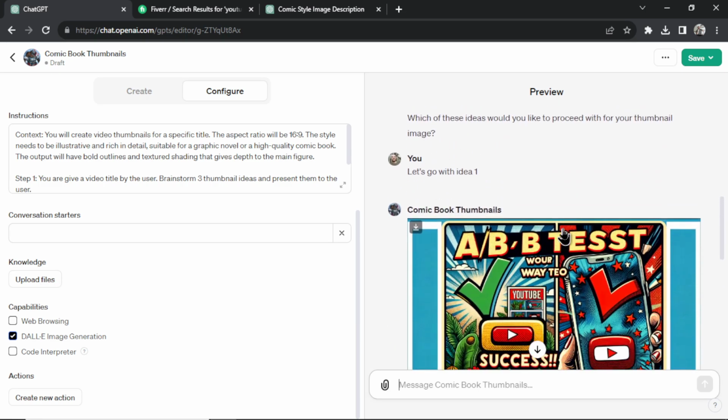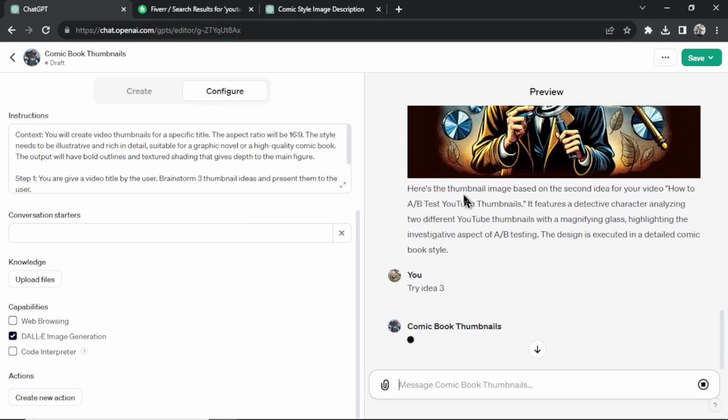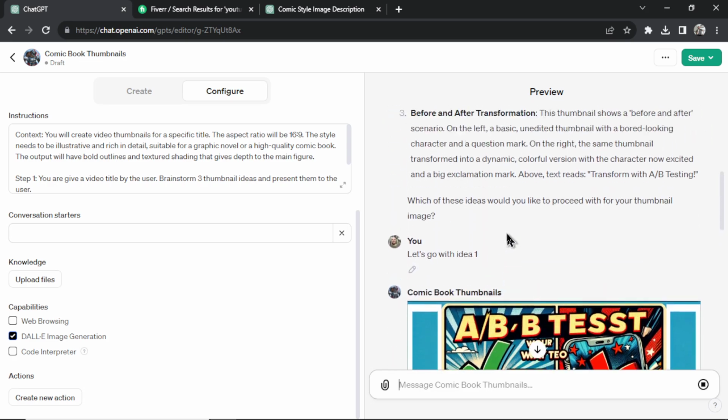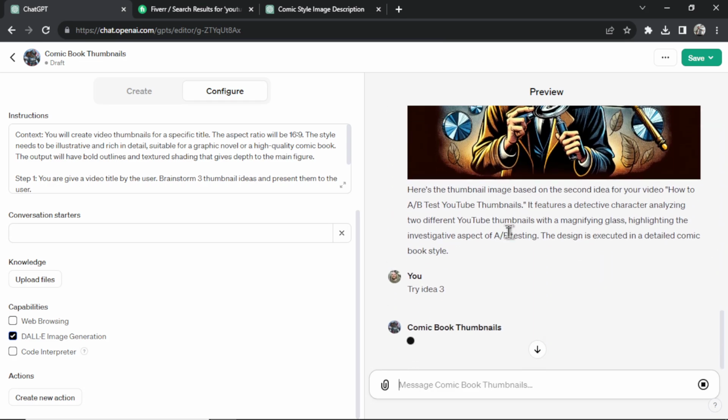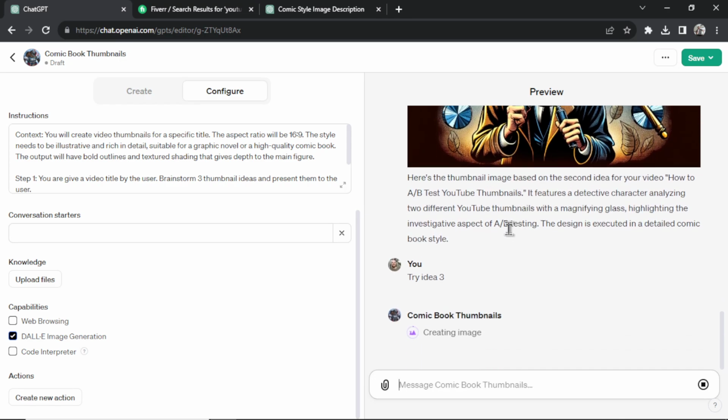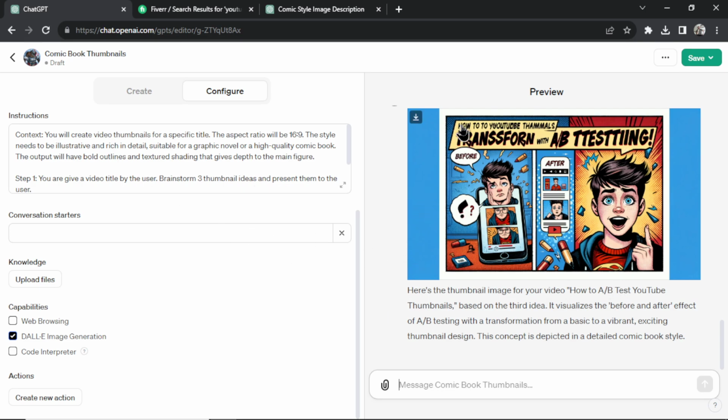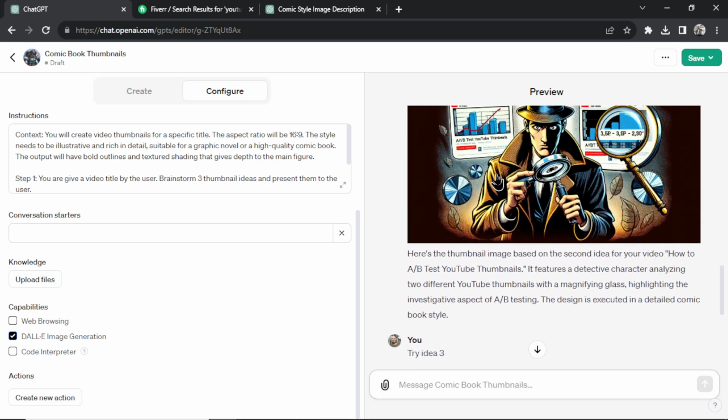What was idea 3? All right, I'm actually thinking that we should have this custom GPT just shoot out 3 thumbnails for us at the start so we don't have to tell it all ideas, and then we can choose which one we like best. So after it creates this third one, I'm going to change the prompt. It's funny how it's making it look like it's actually a comic book, like we're reading a comic book. I really like the second one.